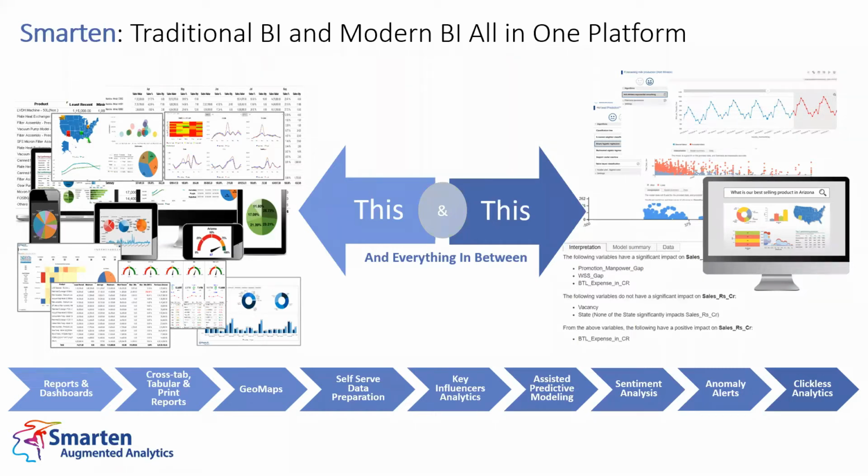Apart from that, Smarten also provides the modern BI components in one platform. Under modern BI components, we have self-serve data preparation, which allows users to prepare the data without writing ETL scripts or SQL queries. We have key influencer analytics, which automatically identifies the target and the predictors which will affect that target whenever a user is creating a predictive use case. Then we have assisted predictive modeling, which allows users to create, share, and use predictive use cases without writing any algorithm.